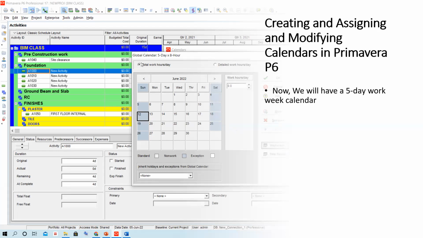So I'll give you 5 minutes. Please, if you can, just complete that. Prepare a calendar. At this moment we don't need to link this calendar to our program, but we have to prepare a particular calendar, and we have to assign that calendar during our assigning of the resources and the linking to the program. We can directly link your prepared calendar without going for the standard calendars.